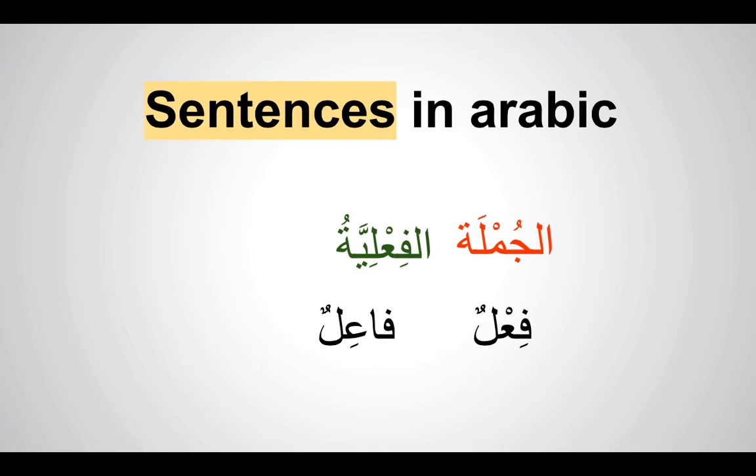So far in this book we'll be concentrating mainly on these two things, and there is another thing which comes in the Jumlatul Fi'liya, which I'll just briefly tell you. It's called Maf'ulun bihi. This is the object on which the action has been taking place. For example, we did Daraba Hamidun Bilalan. Hamid hit. So whom did Hamid hit? Bilal. So that is an object on which the action of hitting has been taking place. So that is called Maf'ulun bihi. But we will learn about this. So for the moment we are looking at fi'l and fa'il in Jumlatul Ismiya.